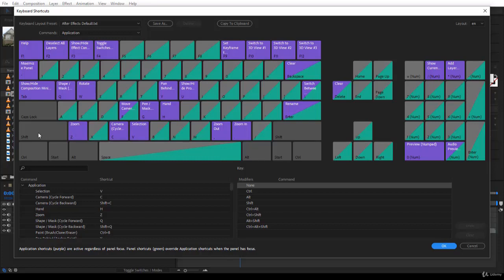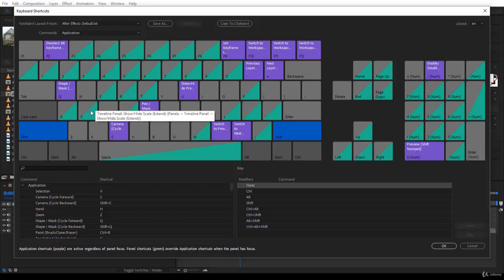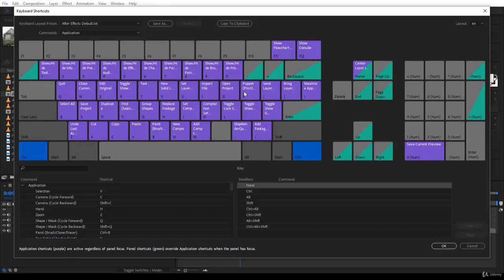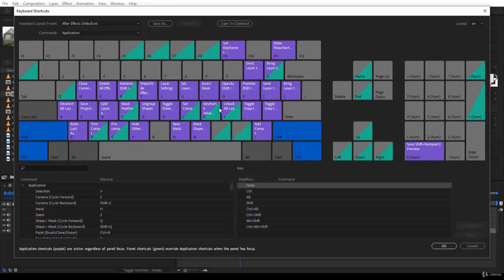Fine. If you press Shift now, you will see in purple the shortcuts that require Shift. So actually you're seeing Shift Q, Shift F2, Deselect All Keyframes, Shift F9, Set Keyframe to Easy Ease. And also you can look at the ones that use Control, and there are very many here. And the ones that use Alt or Option on the Mac, there are very few. And also you can combine these. You can use Shift plus Control, and see in purple and green, they have double function, all the commands that have been assigned a shortcut. This is simple. You can use the three of them if you want.